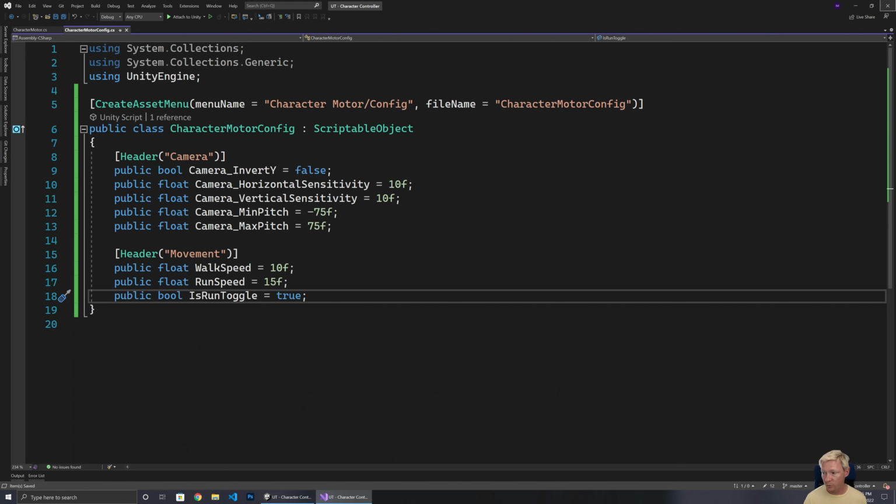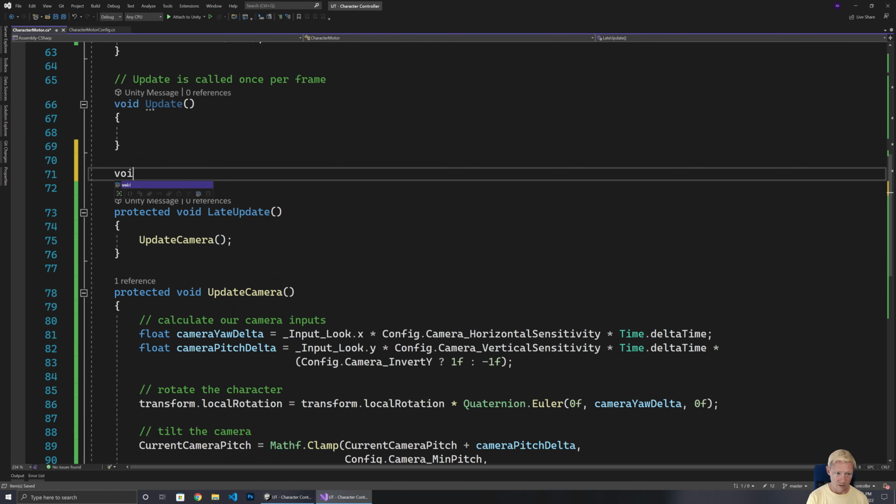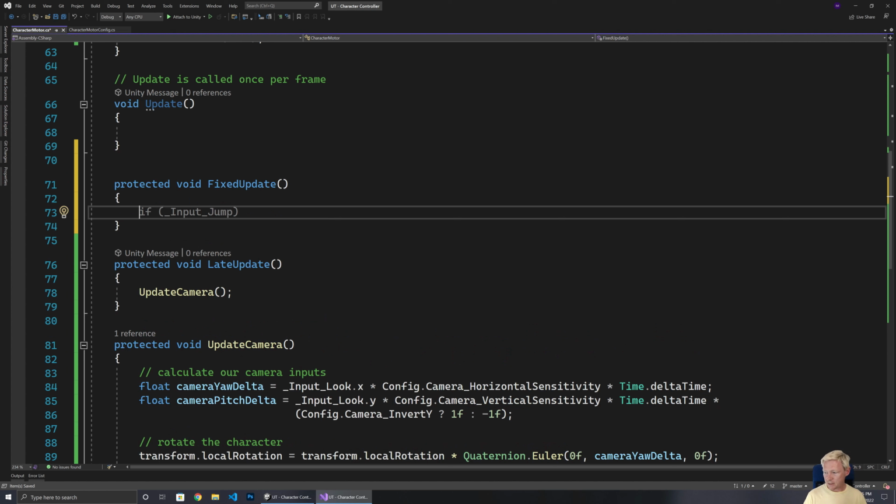So then in terms of moving this, well, movement, we very much want to make sure that that is happening in fixed update. So that's something where we're going to set up here a protected void fixed update. Now there's actually going to be a bunch of checks that we end up doing here. Not all of the ones that we'll add in at the moment.